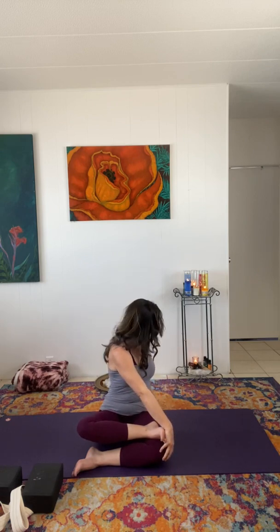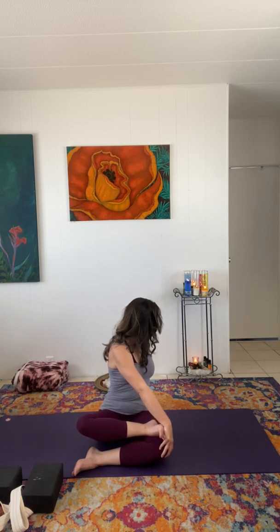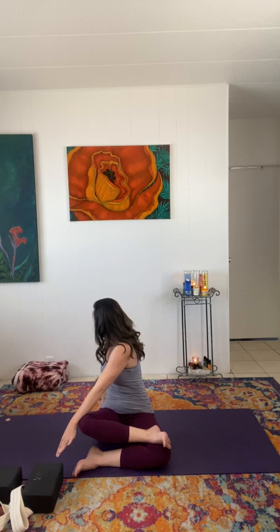When we're ready, bring it back to center. Inhale it up, gaze at the thumbs. Rotate to the right, gaze behind and breathe deep. Practice let go. Release this twist, come all the way around. Gaze behind, breathe to the bottom and release.